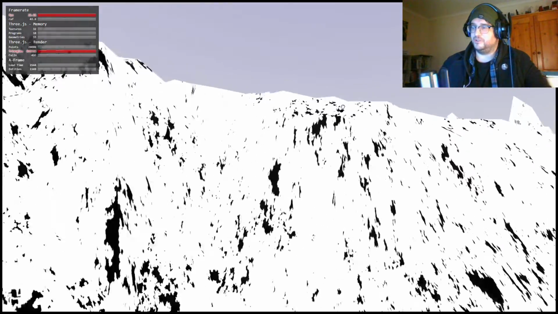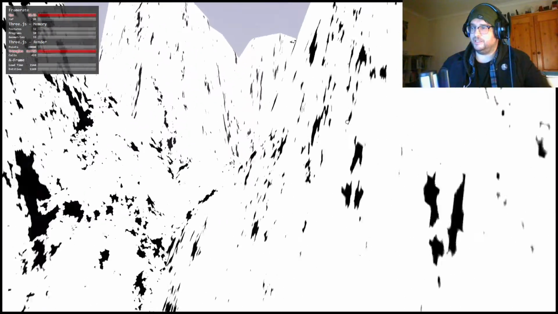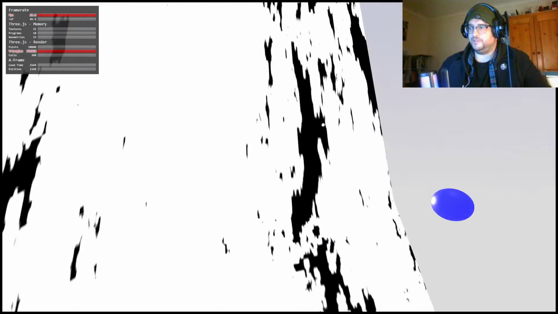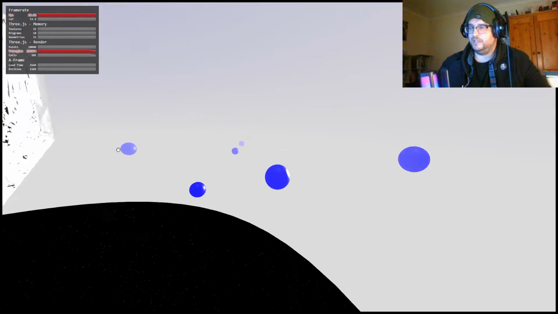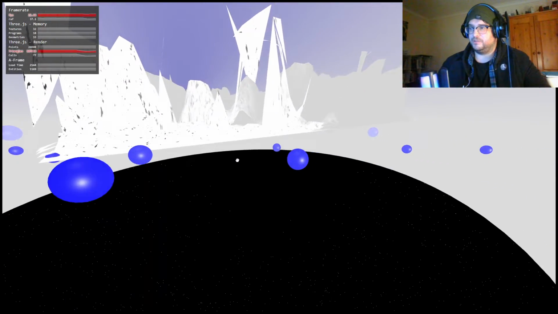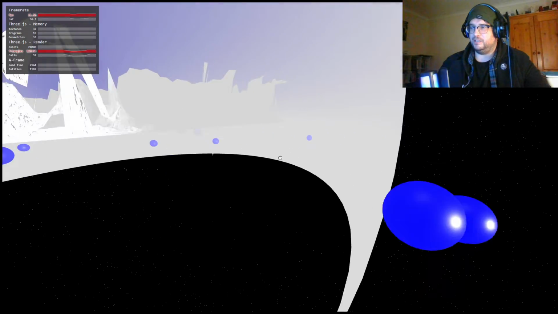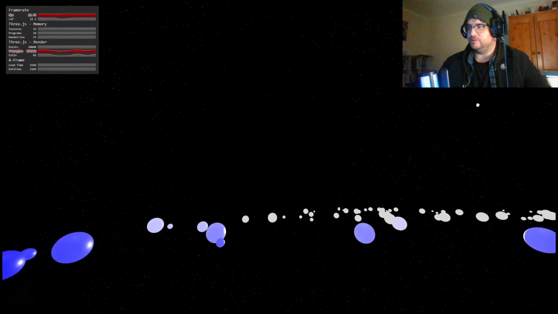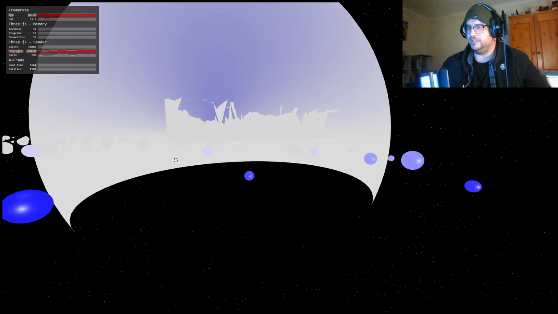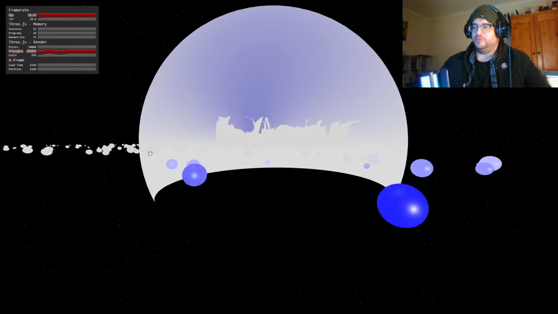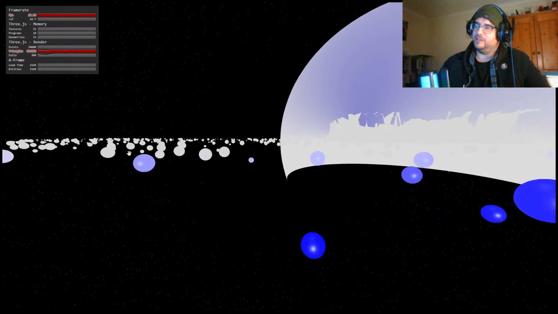It does sort of what it should do. It's generating some terrain, but it doesn't look like anything much at all. And of course, like I said, I can just go la la la, and now I can just walk off into infinity, which you wouldn't want to happen in an actual real game scenario.